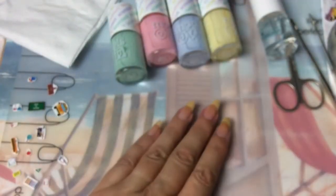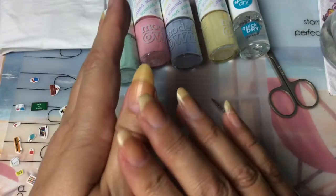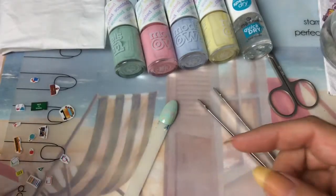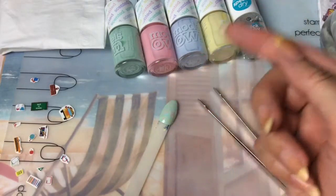I will now show you again how I use these water decals. I will start with my large nail. Afterwards, I will put them on my nails here. I will start out now as usual. I will speed up the video. So sit back, relax and enjoy. And I'll meet you afterwards with the finished design. See you in a minute.